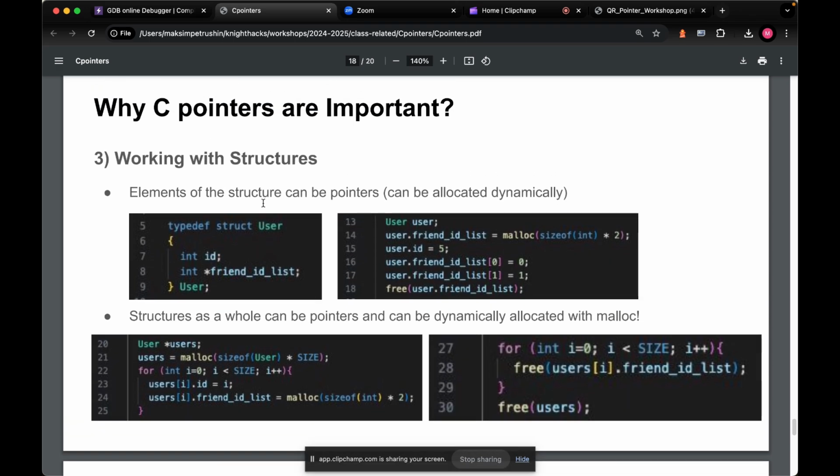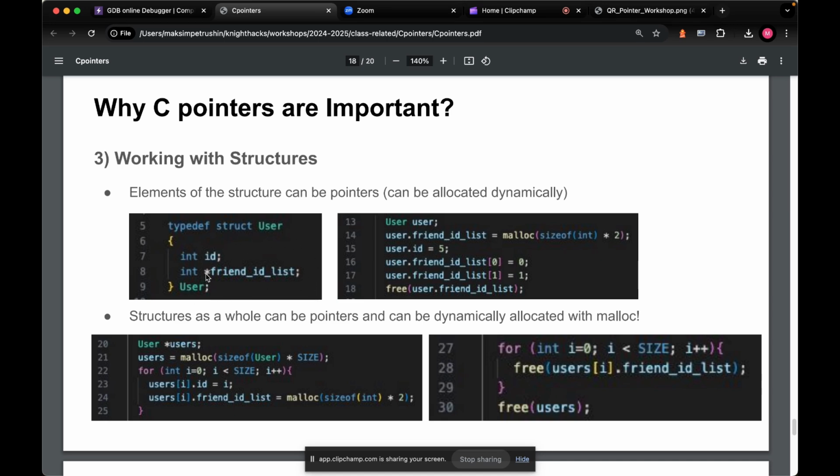Structures, or structs in short, are a way for us to create our own custom data types. For example, as you can see here in the code snippet, I want a data type user that is not an integer, not just a primitive type, but my custom type. It has an int id, and we already learned in this session that a pointer is nothing more than an array in our case.